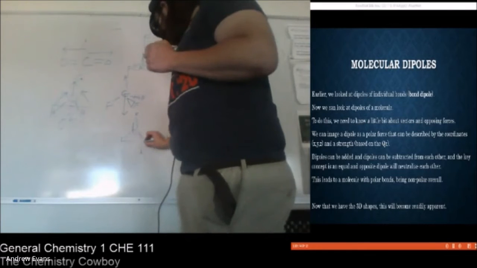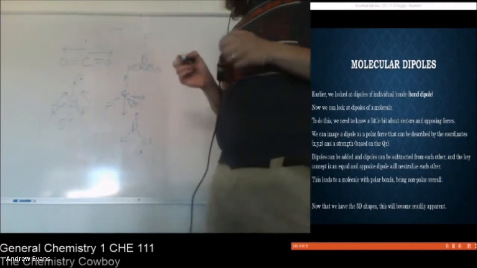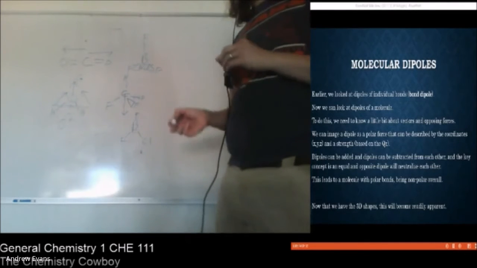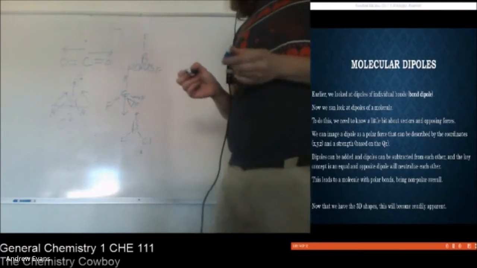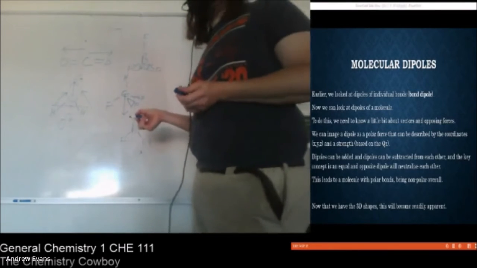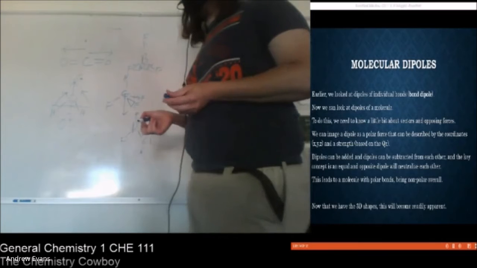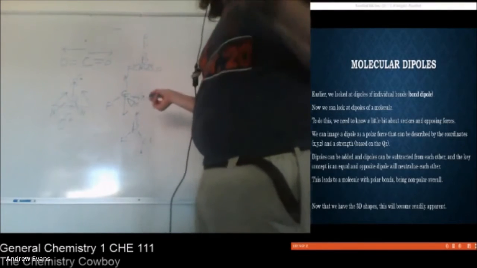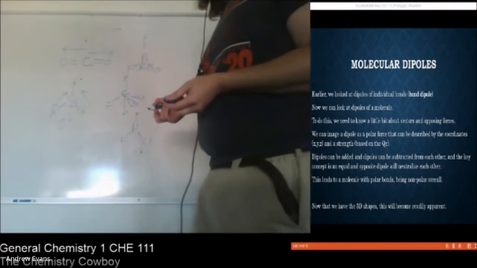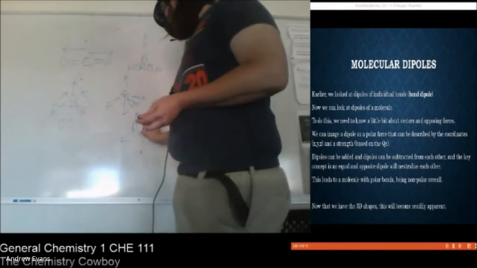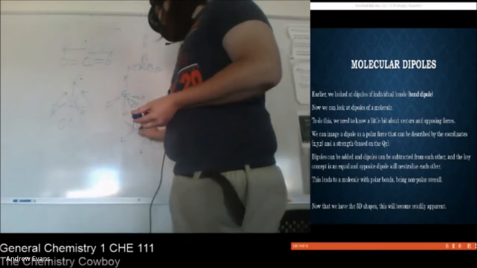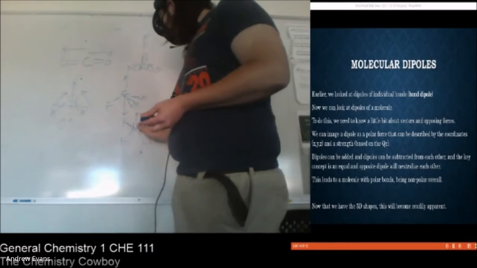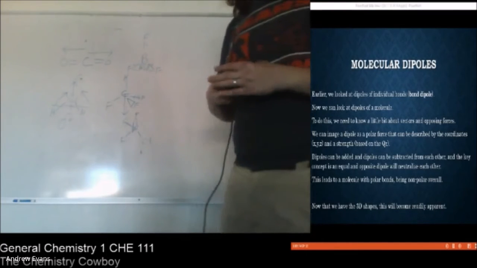If I do, instead of BF3, BF2Cl, Cl is different from fluorine. And so because it's different, they don't all cancel out. It's a tug of war, but one side has the anchor. One side has the person who, I don't know, broke his arm, so he's not going to be very good at pulling. And so chlorine is actually weaker than fluorine, so it's going to be pulling away from the chlorine.